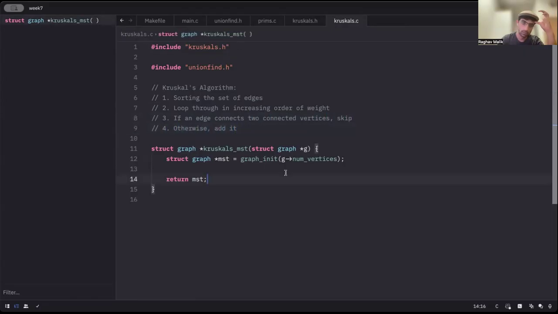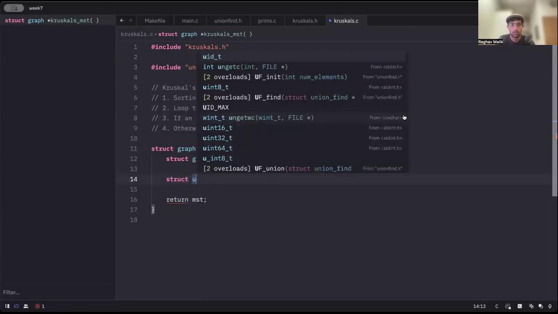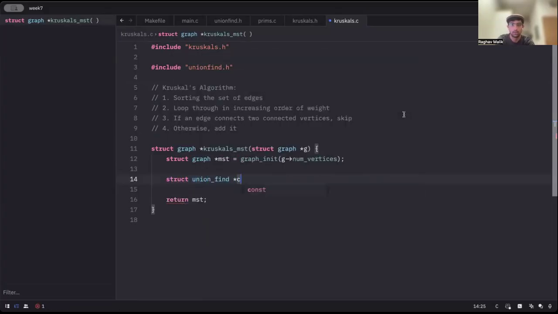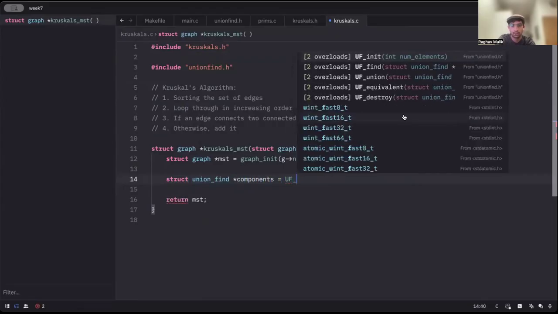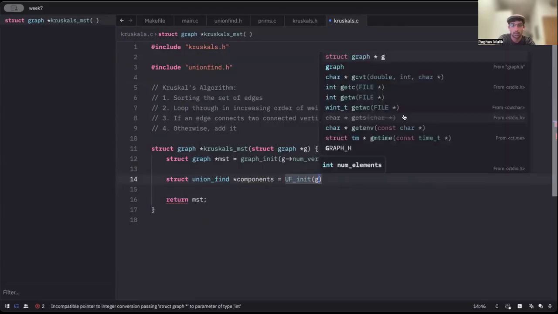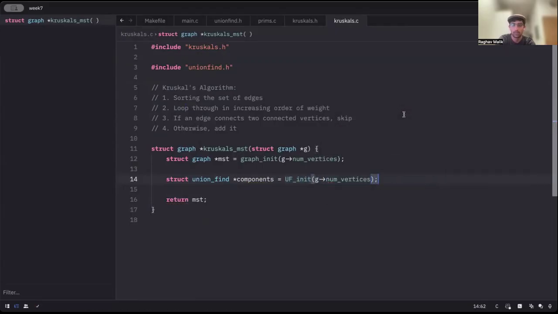All right. This is not pseudocode, but maybe you get the point. Okay, so obviously I need my union find, and this is going to represent the connected components. So maybe I'll call it struct union_find components equals uf_init. And this is also going to be on the same number of vertices. And right now, everything starts in its own unique component.